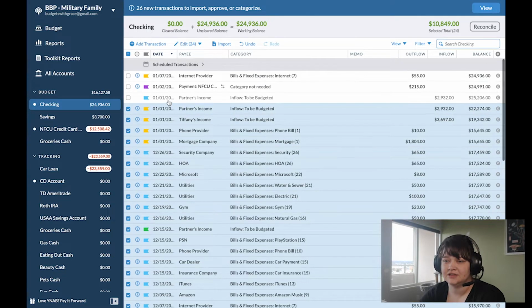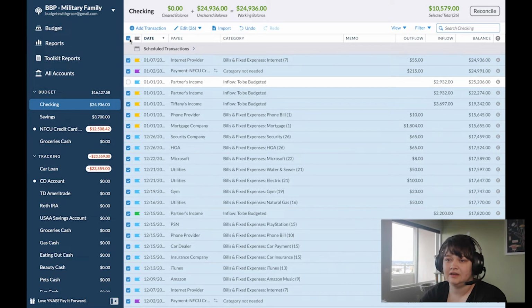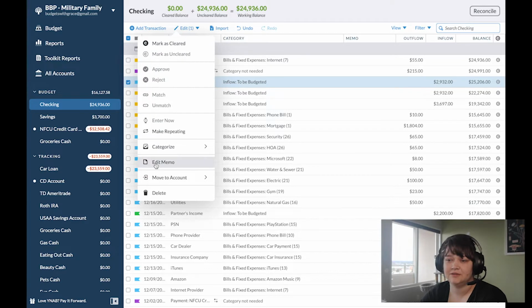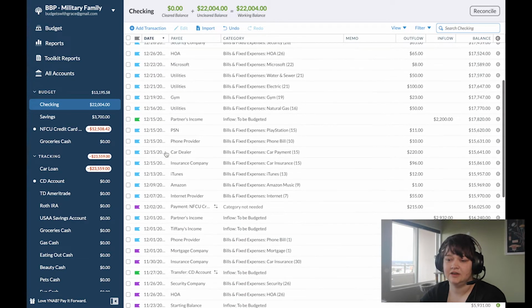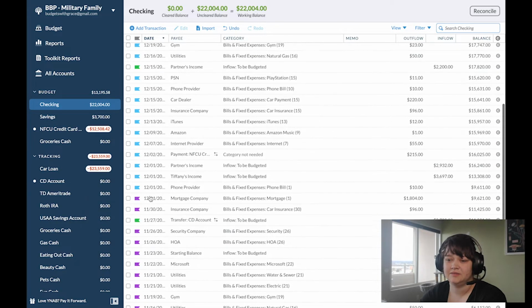it looks like there was accidentally one more. I'll get rid of that in a minute. And payment and internet. And I will go ahead and approve all of those and delete this extra one, which must have gotten duplicated for some weird reason. Flag that yellow so you can see cleanly what is covered by which income.